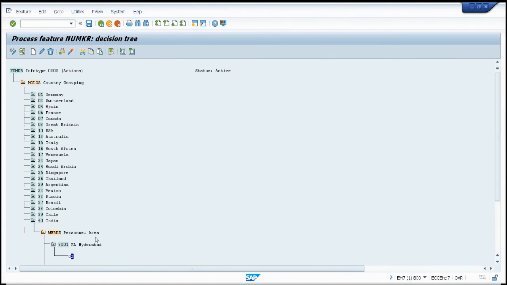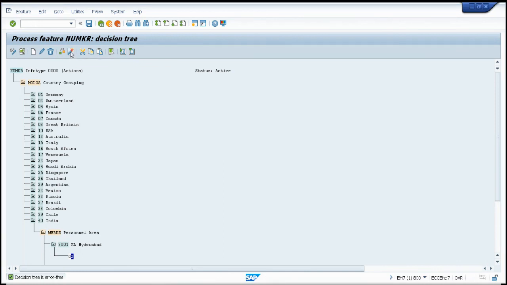And whatever configuration you are doing here, you can check for any errors. This is the error button. I'm clicking on the error button and the decision tree is error free. You can save your work by clicking on the save button. But you want to activate whatever feature you have worked on so that the changes become applicable for the SAP system.